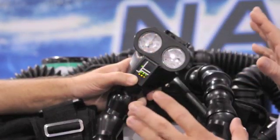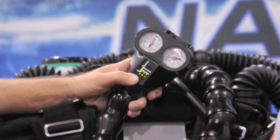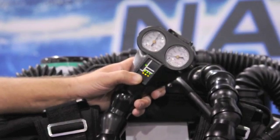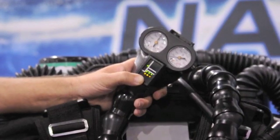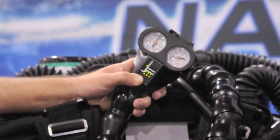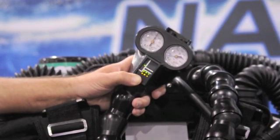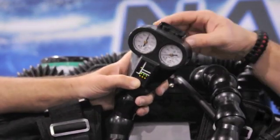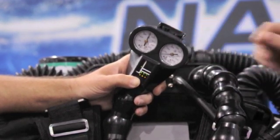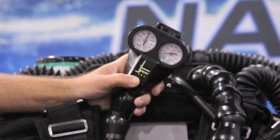One of the most compelling features of this unit is the display. The Nautilus has a unique console where everything the diver needs to operate the system or check life support information is in one place. On top is a secondary and primary display powered by fiber optics — the LEDs and transmitter bring light information down to the console. We see automation and both contents gauges for oxygen and diluent. We also have manual addition valves on top so the diver can add diluent or oxygen from the same handset. The system is always flooded with water, so there are no electronics to go wrong, and it can take quite a beating.